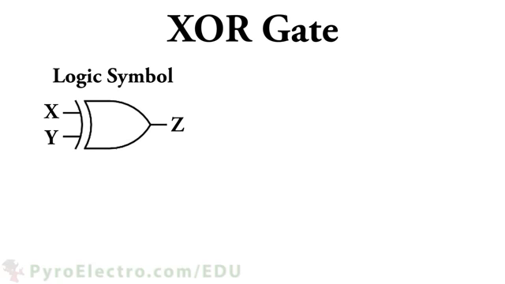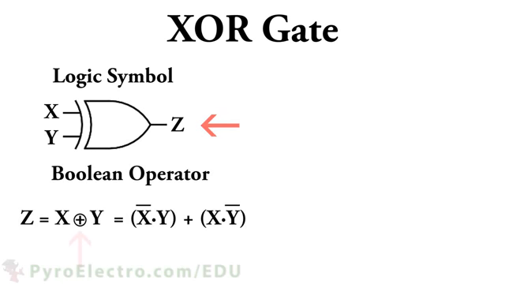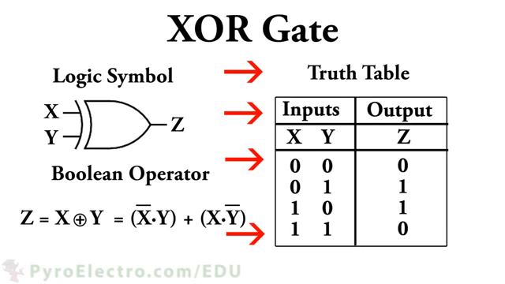The final Boolean expression and logic gate that we'll look at is called the XOR gate, and its Boolean algebra symbol looks like this. The XOR gate, short for exclusive OR, is a special gate that combines both the OR gate and AND gates together. Here is the truth table for how the XOR reacts to different inputs. When the inputs are both 0, 0 or 1, 1, the output is logic 0. However, if either input is a 1, the output is a logic 1. This might seem like an odd operation to have, but the more tools we have in our digital logic toolbox for solving problems, the better.